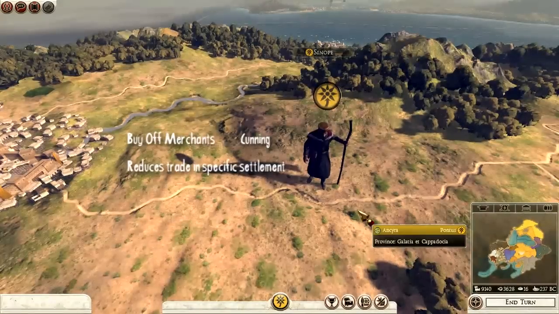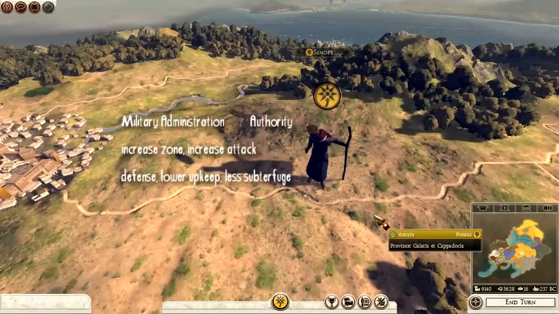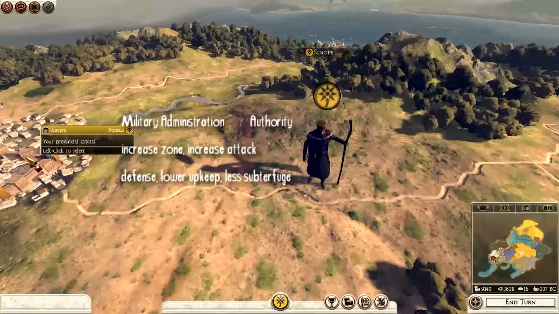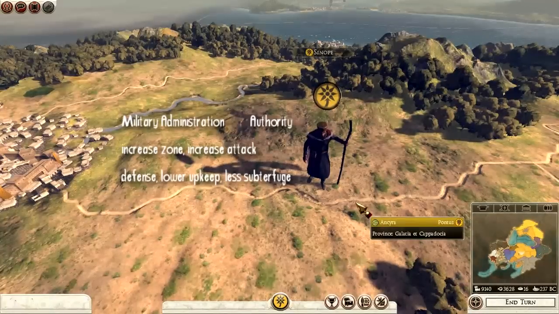Alright, so the third category we have is administration, and we have 3 abilities here. So we have military administration, and this uses his attribute of authority. This is where you put them into an army or a fleet, and he will increase their campaign zone of control, which is that little red box that you see that comes up around cities. The same thing happens for admirals and generals. He increases their attack and defense, lowers their upkeep, and then lowers the chance of subterfuge against them.